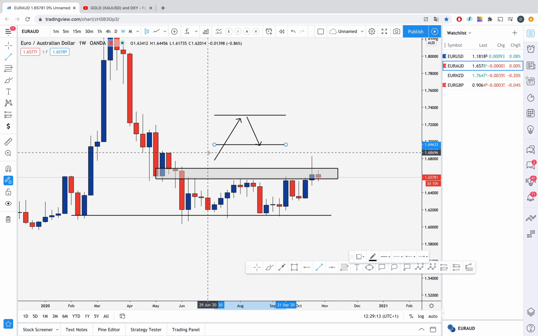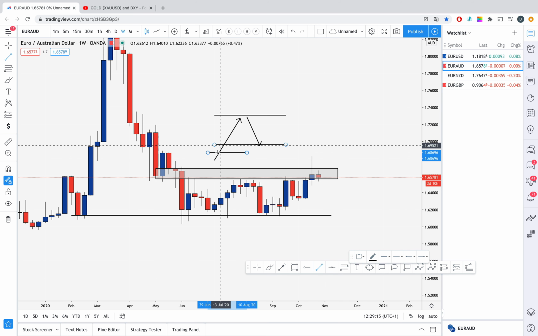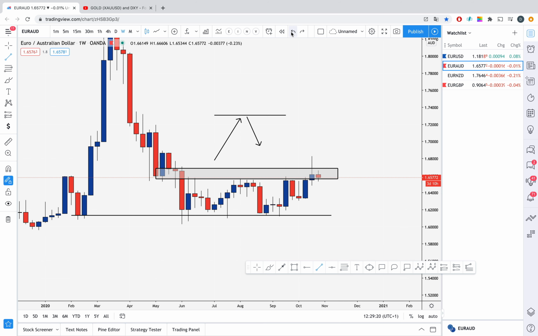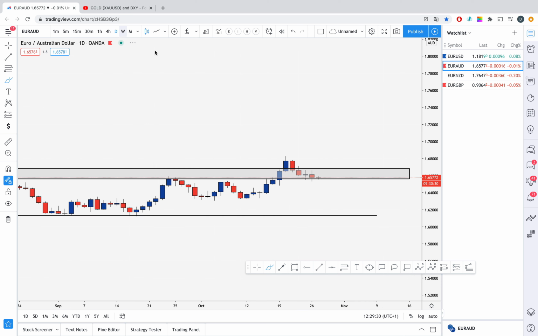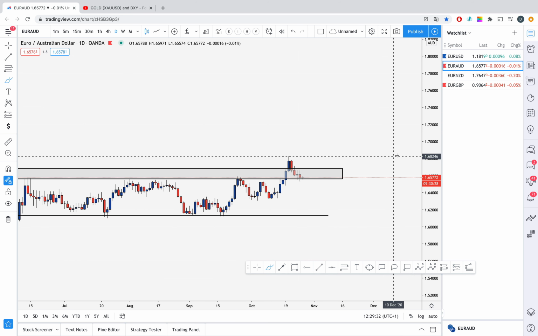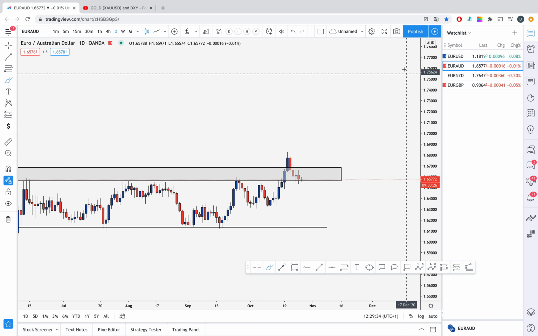And if the candle started here, the body started here, then it looks like a pin bar. And this pin bar is signaling for most of the traders a reversal. It's a reversal sign, and we're expecting a drop. But let's have a look at the daily to see if this is what I'm telling you. And exactly this is what I was telling you.